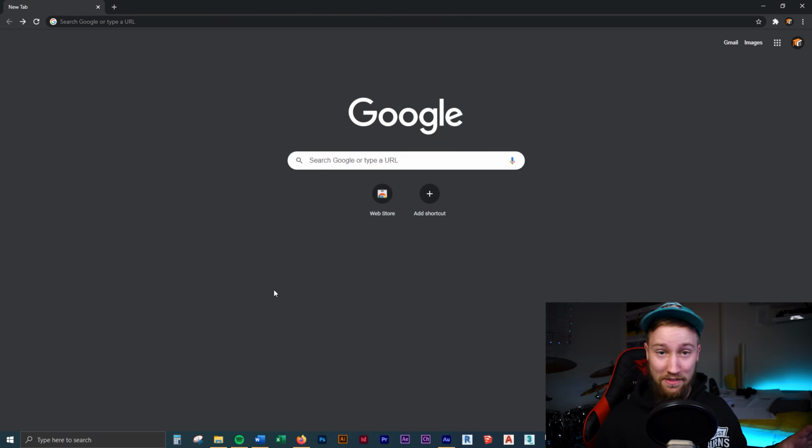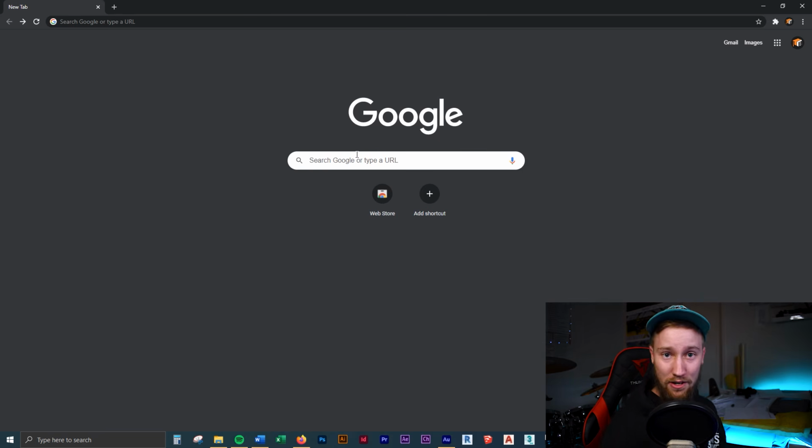So there's 3 steps. First of all, you want to make sure that you've downloaded Google Chrome on both devices. So your primary device, your desktop, and then your laptop or your phone. Make sure you've downloaded Google Chrome on both of them. I'm going to assume that you know how to install Google Chrome. Just type in Google Chrome installer and you'll come up with this screen once it's all installed.